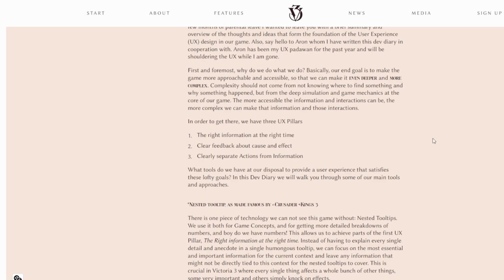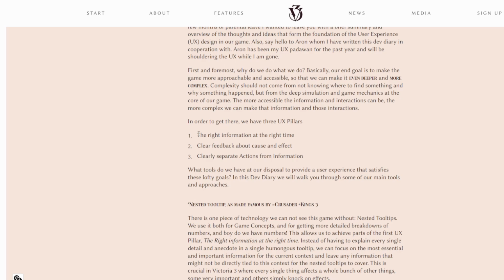In order to get there, we have 3 UX pillars. The right information at the right time, clear feedback about cause and effect, clearly separate actions from information. What tools do we have at our disposal to provide a user experience that satisfies these lofty goals? Well, in this dev diary, we will walk you through some of our main tools and approaches.